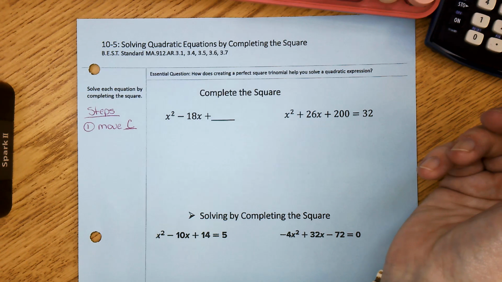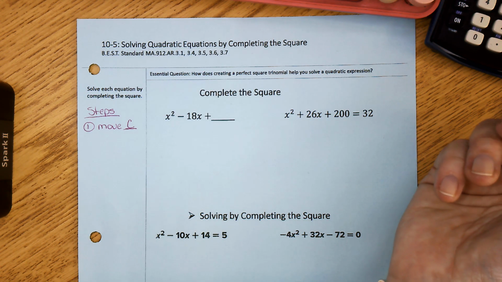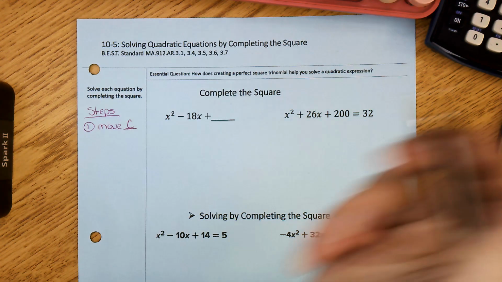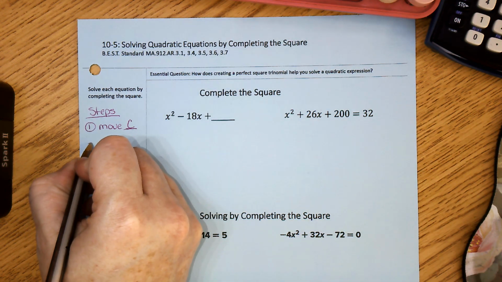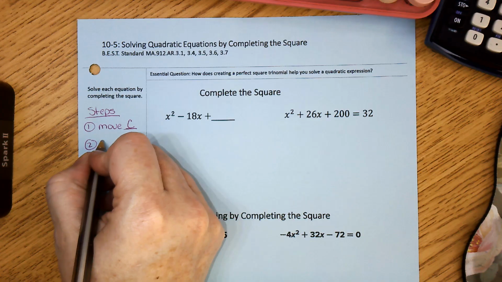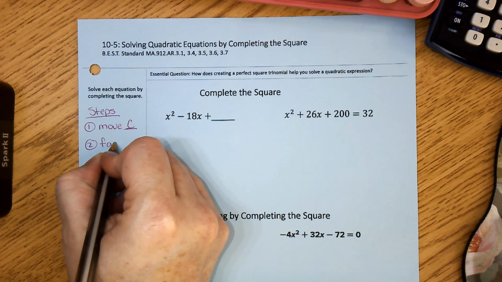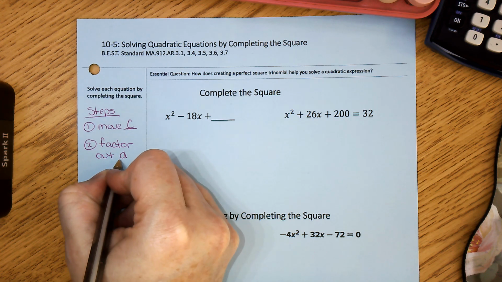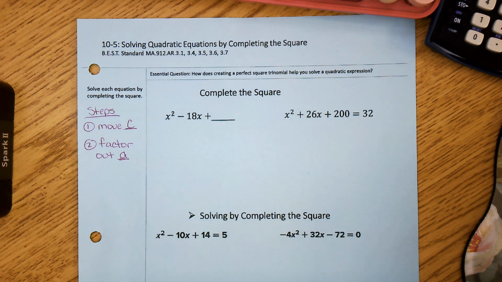Remember, your C tells you what your y-intercept is, but sometimes that y-intercept is the origin, which is 0. And so if it's 0, we usually don't put plus 0 in an equation, so that would be why you may not have a C. It'd be because it's 0 and it's not there. So if you have one, we're going to move it. Then 2. If your A is not 1, we are going to factor out A from what's left on the left-hand side, and we will practice that with this one here.